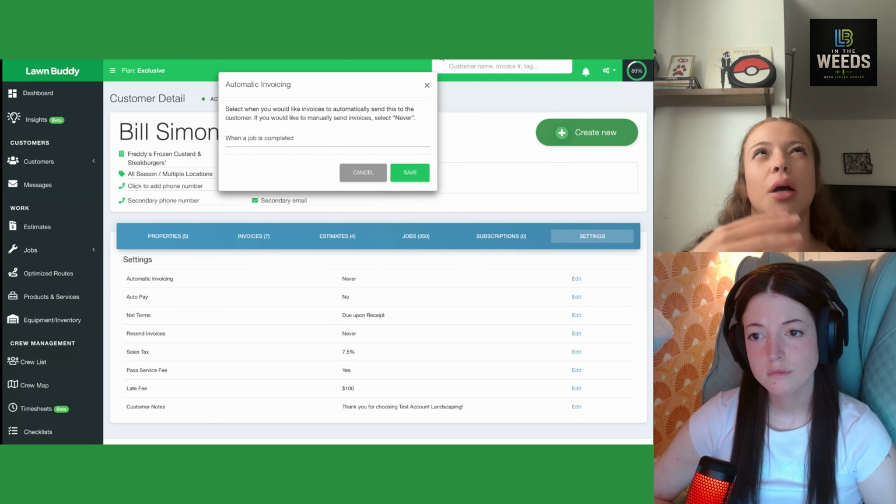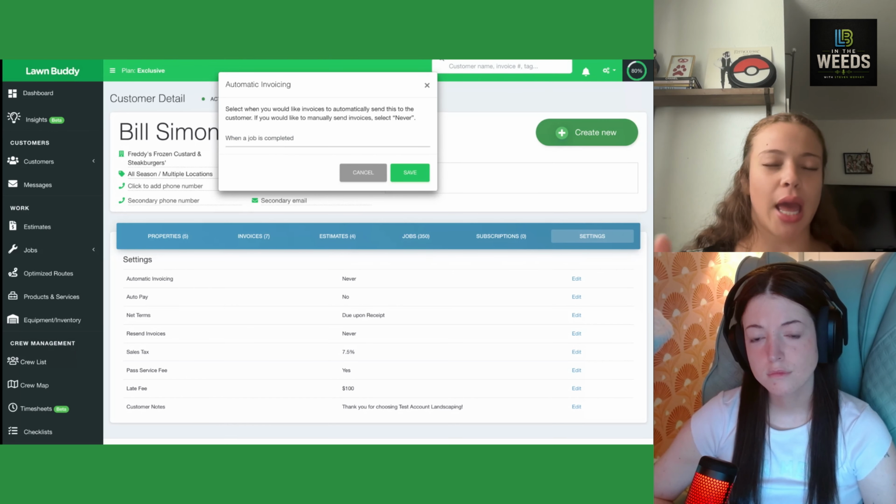But if it's set up on a monthly basis, it'll create a draft invoice, and then as time goes on, more jobs are added in, and then it's either sent out in the middle of the month or on the first of the upcoming month.